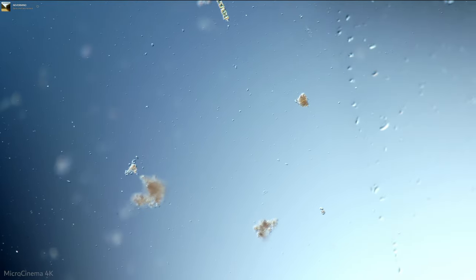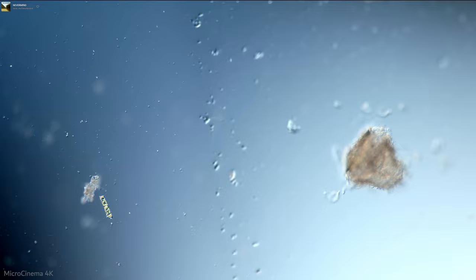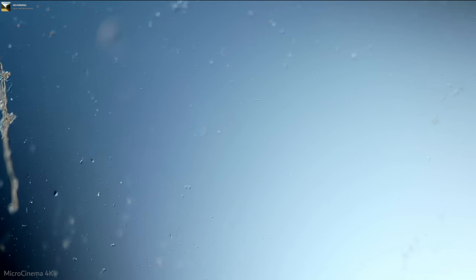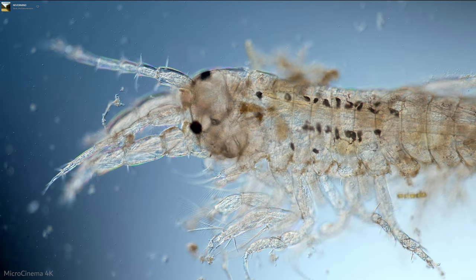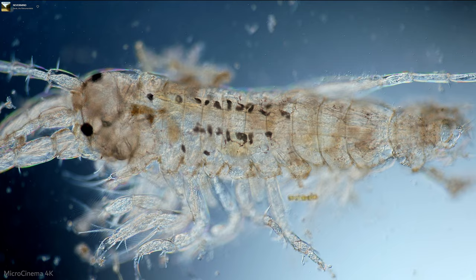And then Marcos asks about encoders, and yeah, this is something I had set up a long time ago, actually. I basically had magnetic encoders, linear encoders, so that I could always know what position I was at relative to like the corner of the cover glasses. Usually I would basically go to the corner at the beginning of the stream, and then we would see, here's one of these like looks like praying mantis shrimps, and it's not a mantis shrimp, but it kind of looks like a, got the two big feelers there. But yeah, having the encoders is really nice, because if you see something that's interesting and you want to go away to chase something else, but you might want to find that thing again, you can just always know where you are.